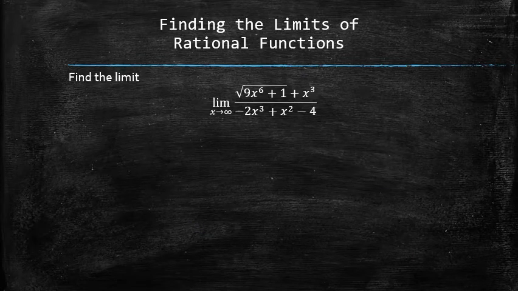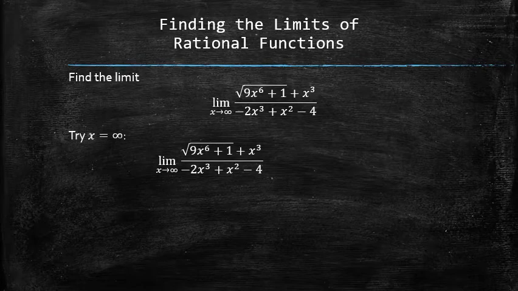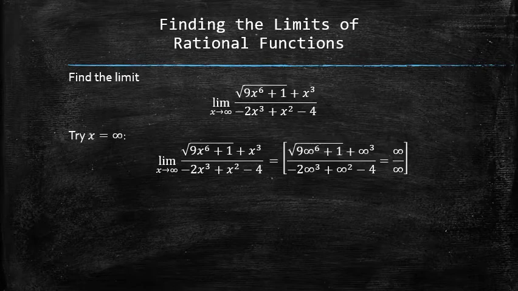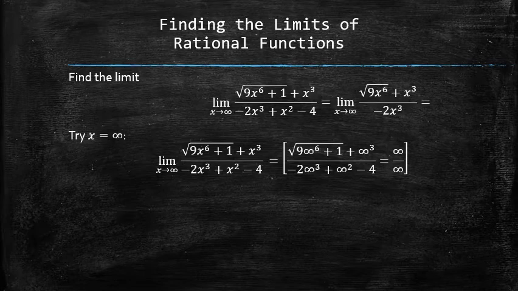Let's try plugging in the target value, as we know that sometimes we can find the limit this way. Well, it turns out that this is not the case for this function. The good news is that the function is made of polynomials, and we know exactly how polynomials behave at infinity. If we replace each polynomial with its leading term, we can simplify the original problem.